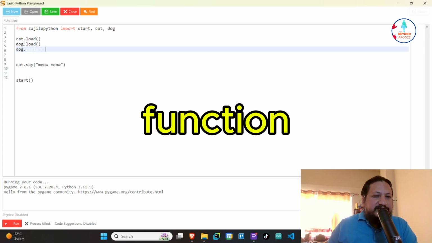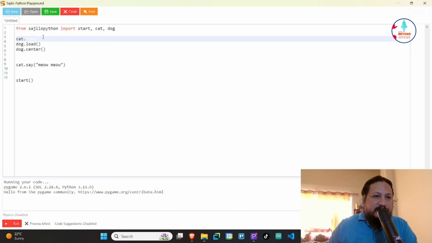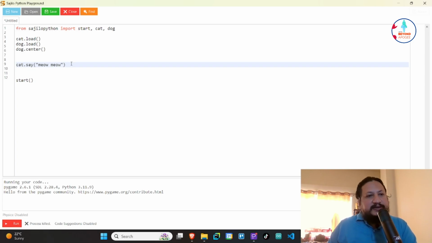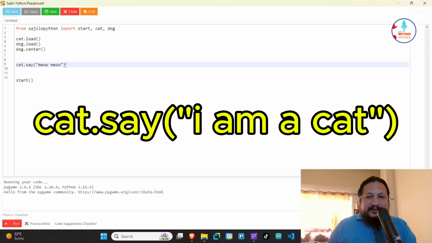So center is a function, load is a function. Cat is a character, but load is a function. Same way, the character says meow meow. Say is a function, and it takes meow meow as a string. You can write anything else, for example, cat dot say I'm a cat.